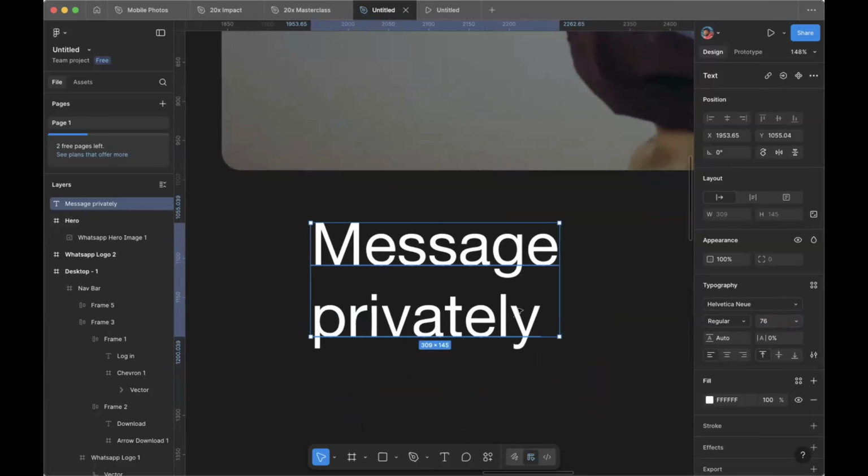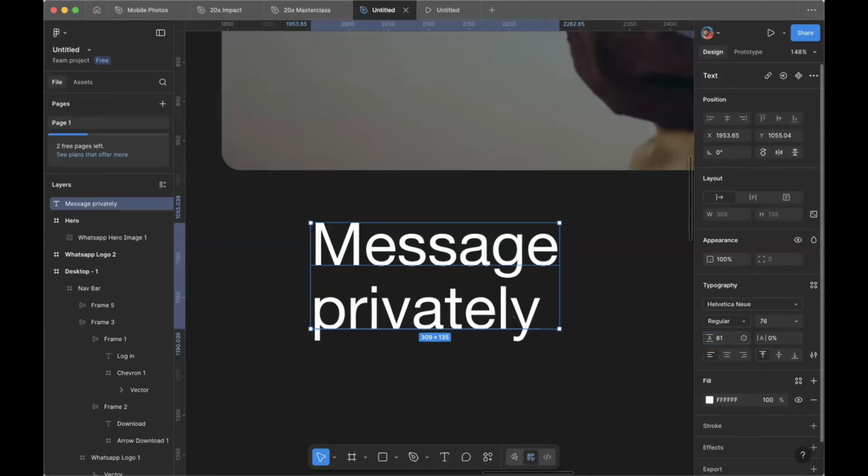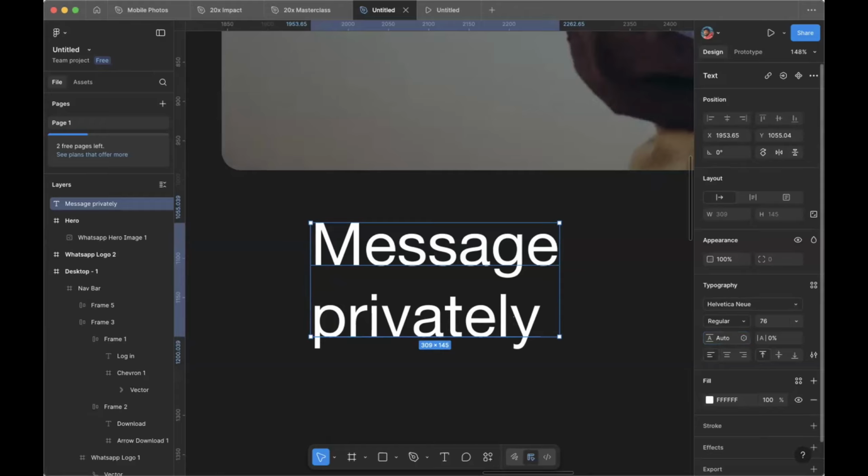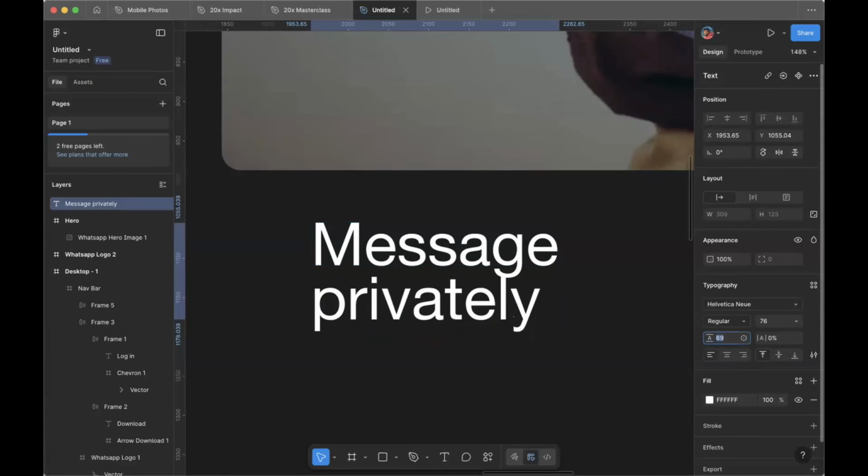And what we want to do is manipulate these guys here. For your line height, let's change this one to 81. So what that does is it shifts this text closer to each other. For your line height, it's currently on auto. So once you reduce that, it closes the gap between the first line and the second line. So let's set this one to 81.